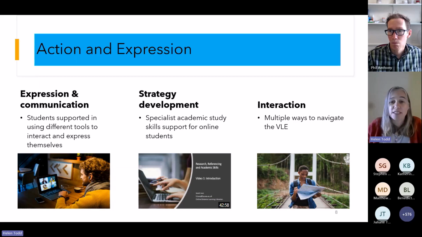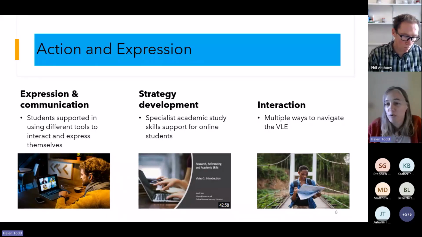On the left, we have expression and communication. So we need to make it as easy as possible for learners to share what they know and share their ideas. So they have options on how they can participate with their preferred tools, discussion boards and Padlets. On there, students can use text, images, video or audio posts, whichever they prefer. And they can create their own Zoom groups or WhatsApp groups, and also meet together on the Canvas LMS. They have group spaces there too.